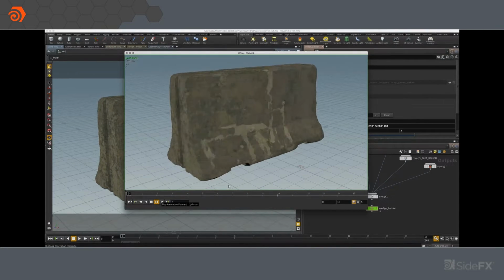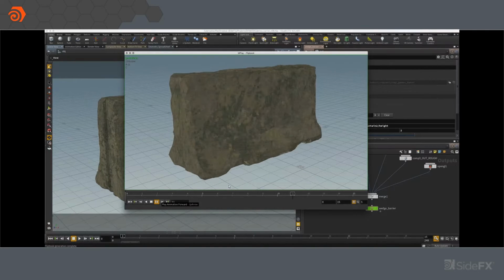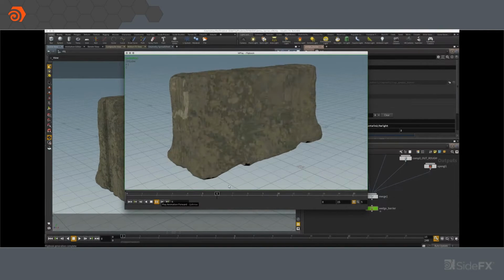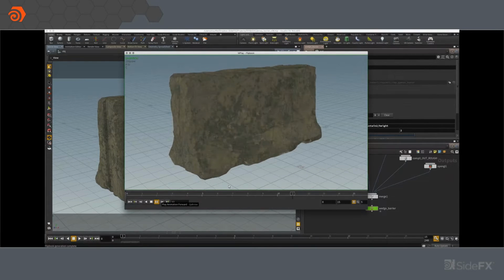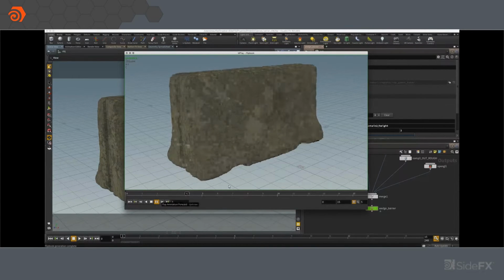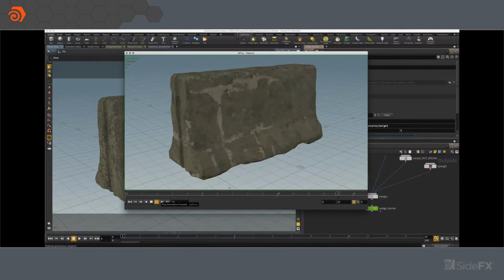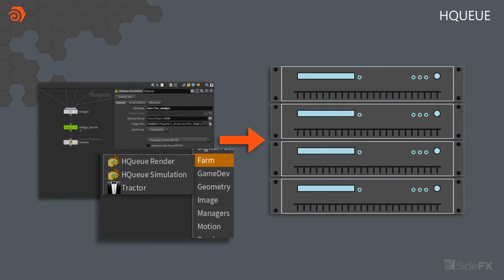So as we looked at the sword asset and looked at something like this, some of this could take time. That sword asset wasn't real time. It took 8 minutes to do. That might be too long. If you have more variations or a more complicated asset, it could take much longer. So what do we do about that? Well, we have what's called HQueue, which is our farm manager.